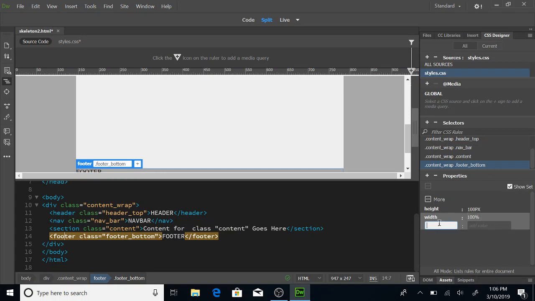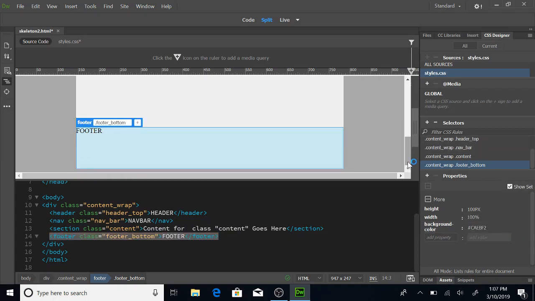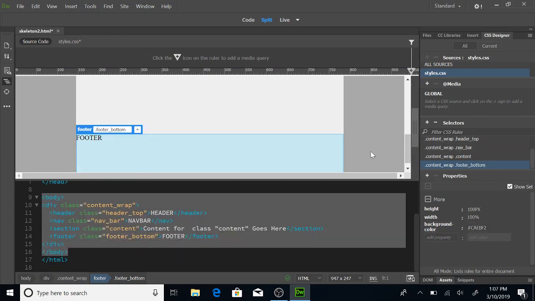We'll just make it match the header for right now. So we'll go background color, and the background color we will have be pound CAEBF2. Okay, so now we have those all on there.